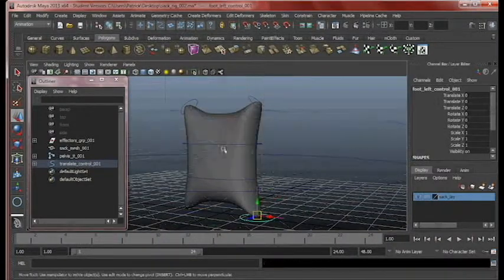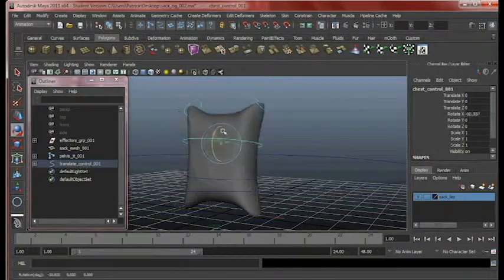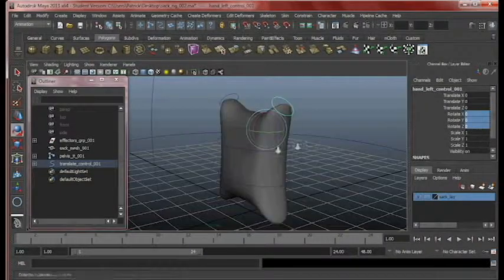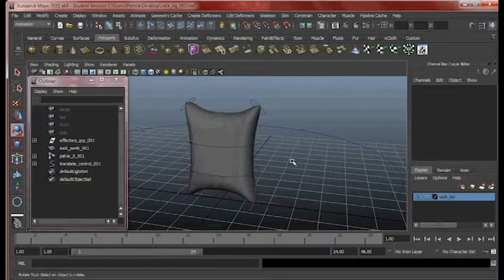Alright. Let's grab his chest. Oh, thank you, thank you. I thank you, Domo. Getting pretty cool, isn't it? Now let's grab his arms. Hey there. Hey you. What are you doing over here? I don't know. I'm being silly. But you can get an idea that with these simple controls that we made, we now can articulate this flower sack and start giving him some human emotions.